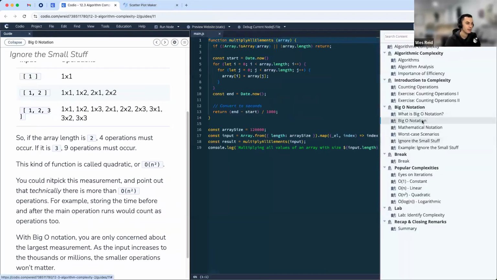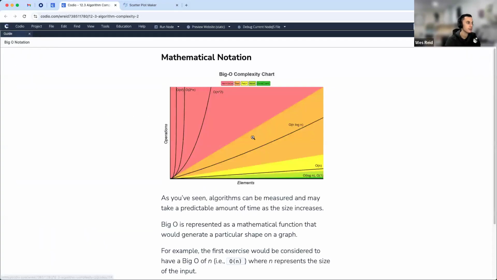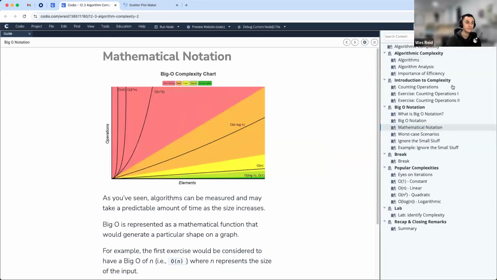Just to head back over here real quick, where's that cool graph? Right here, cool. So you can see O of n squared is over here. This chart describes it as horrible. Seems a little intense, a little rude maybe, but this is quite different than O of n. I know our graphs looked a little all over the place at times, but in terms of how long things took, this does seem kind of right. Our O of n squared algorithm certainly took much longer than our O of n algorithm.